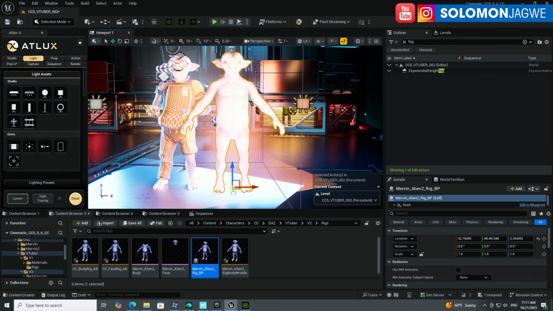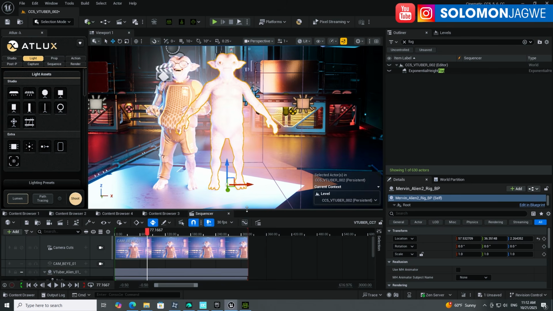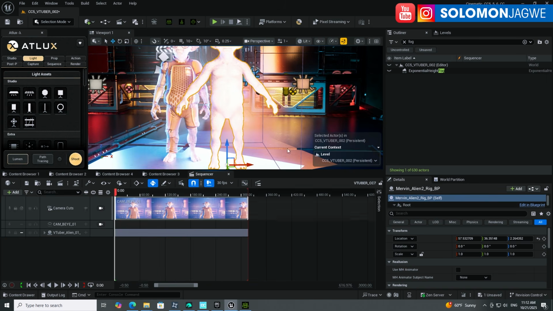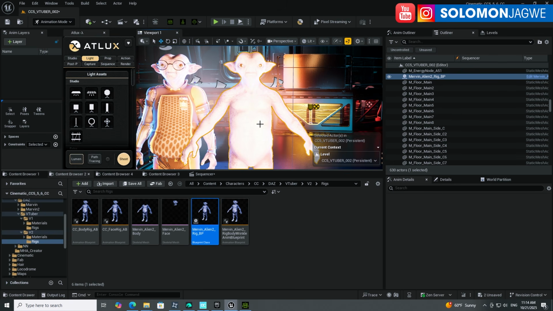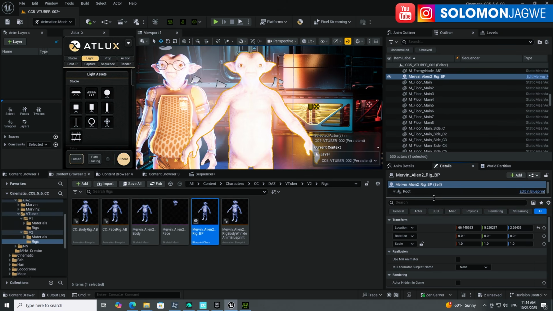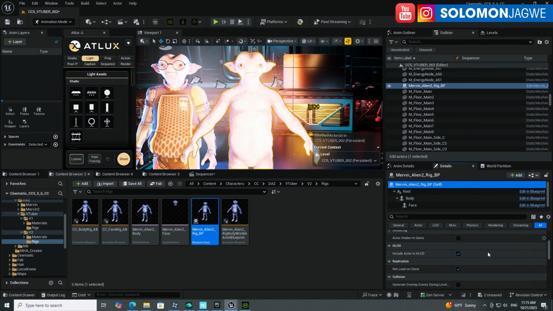To prove that it supports MetaHuman animation data, I'm going to add this character to the sequencer over here. You can do a new sequencer, or I can just add this. I'm going to put them next to each other so you can see how it works. Before you add the MetaHuman animation data, you want to change the face under the details panel. So scroll, scale this up a little bit, and also this one, and select the face. Now what's really neat is if I were to add a webcam, you'll be able to use the MetaHuman Animator over here. So if my webcam was connected, this character would be able to use that. That's how you know it's compatible with that.